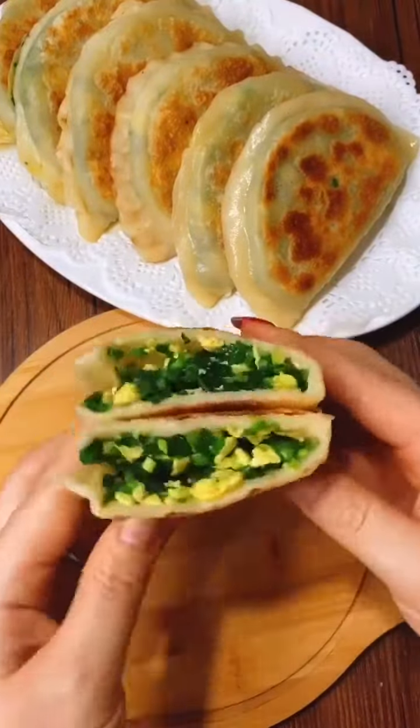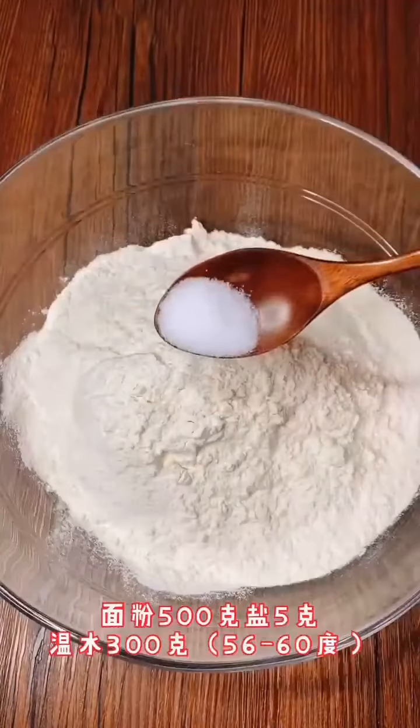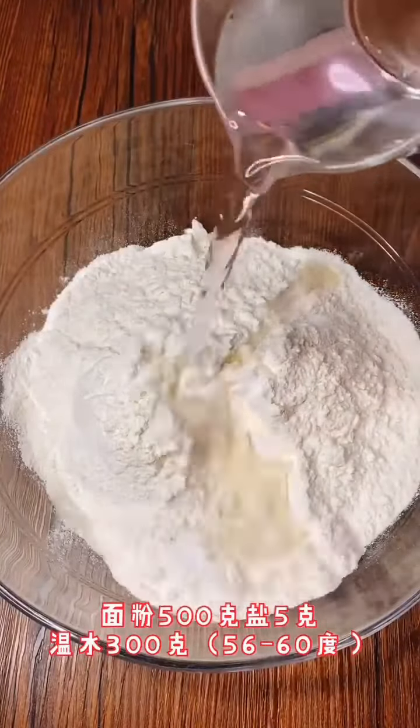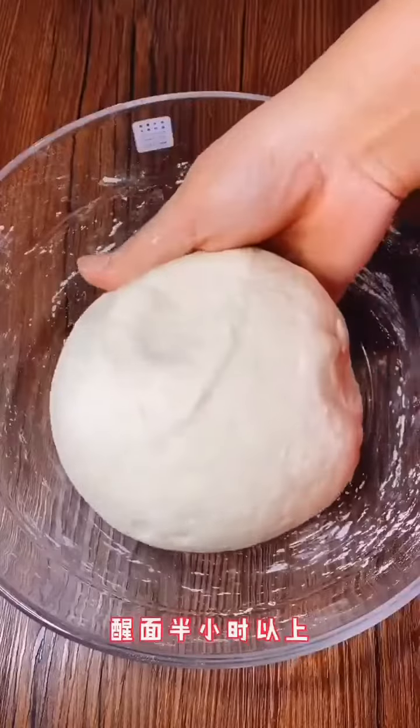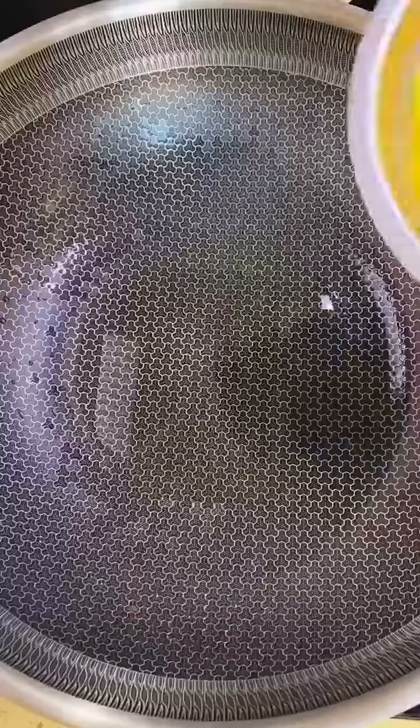Want to eat? Add 500 grams of flour to the bowl, 5 grams of salt, 300 g warm water, then stir evenly. Knead into a smooth dough. Ferment for half an hour. Wait for the dough to ferment to make the filling.